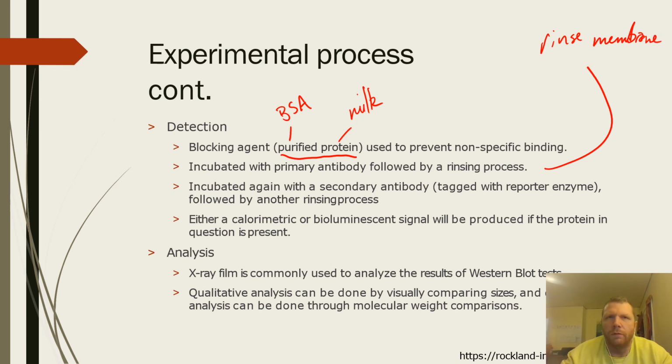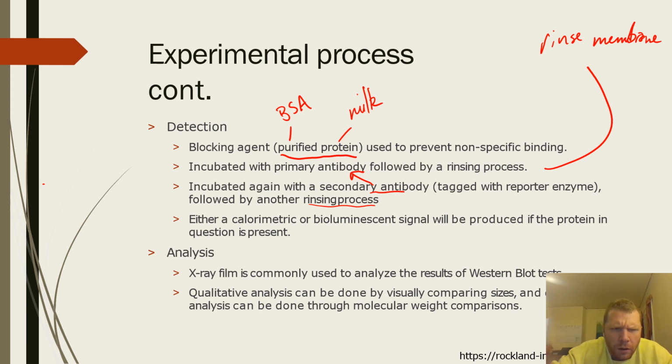Basically, this is to get rid of excess proteins that are in that solution, rather than proteins that are bound to that nitrocellulose membrane. Then you're going to incubate that with a secondary antibody, and what's that secondary antibody going to do? It's going to detect your primary antibody. And then, after you've done that incubation, you're going to rinse the membrane again.